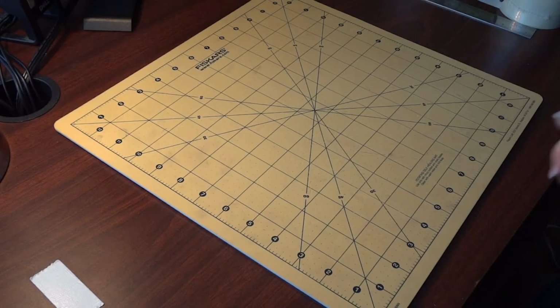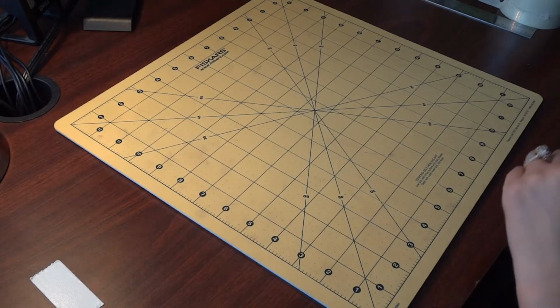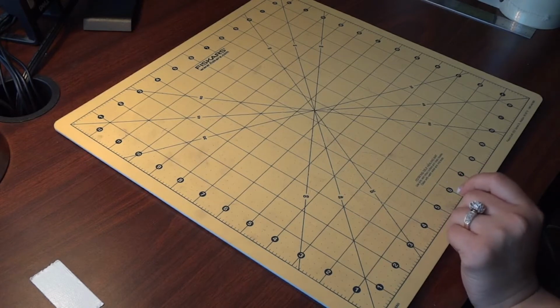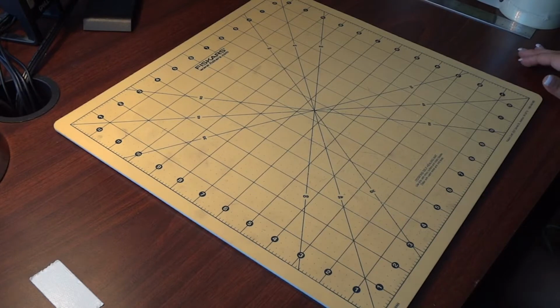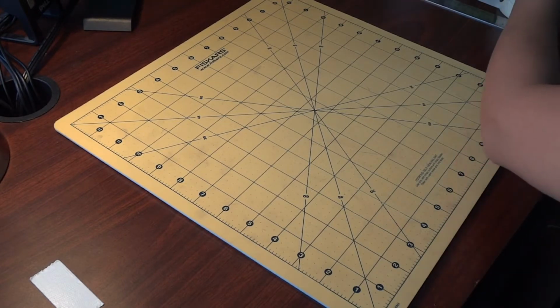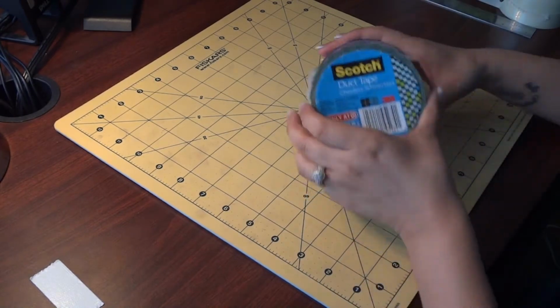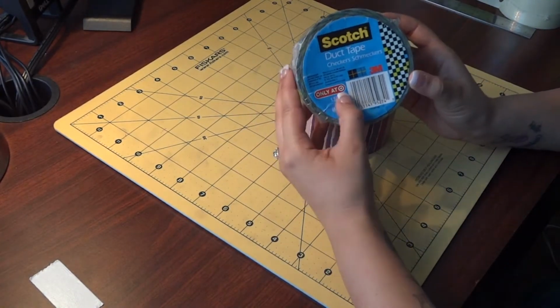Hey guys, today's video is basically just going to be about the new duct tape that I have and showing you the tape that I do have so far. We can get started on Scotch. Here's two brands. This is a Scotch brand duct tape, and this one's only available at Target.